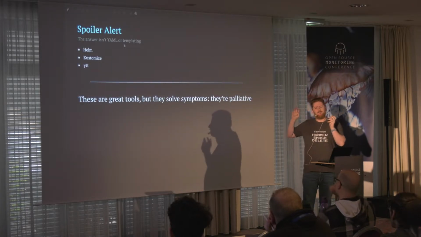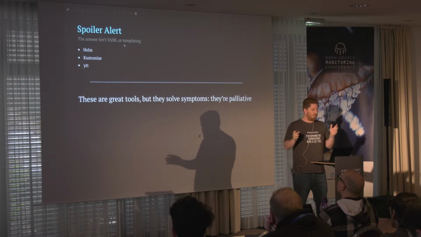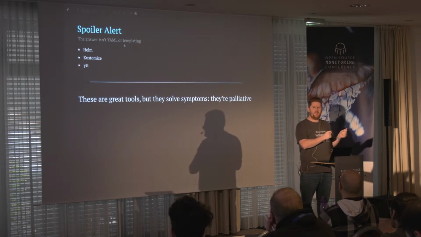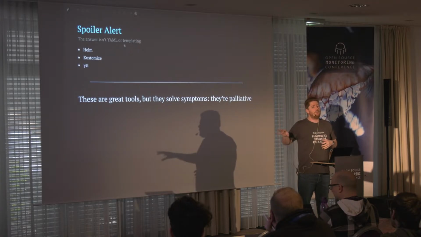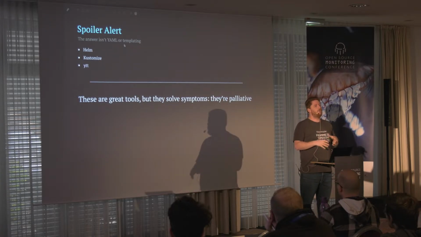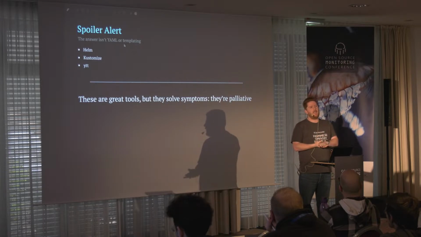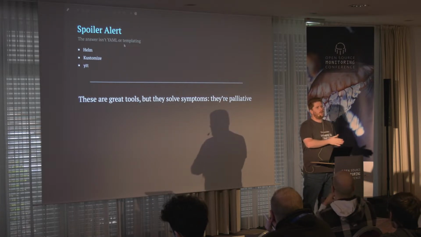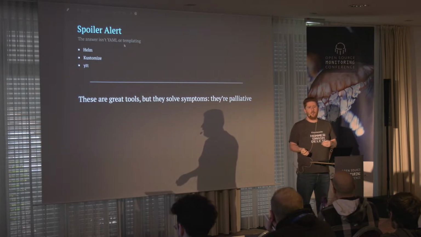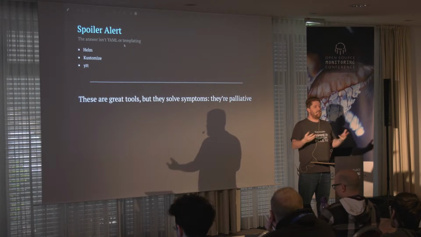And I'm not going to say Helm is shit, and I'm not going to say Kustomize is. Can I swear? Yeah. I'm not going to say that these things are terrible, because they're really good tools. But they don't really solve the main challenges that we have with slinging the YAML to Kubernetes. These all provide either an overlay concept or a templating concept, which means all we're doing is generating YAML.